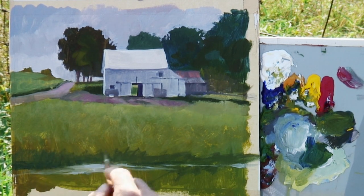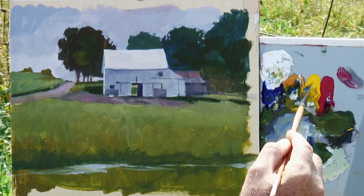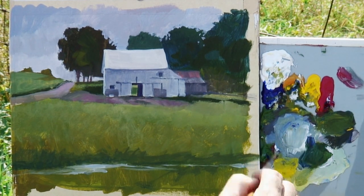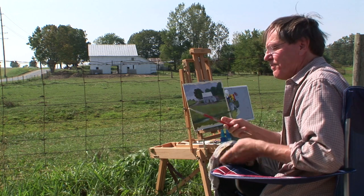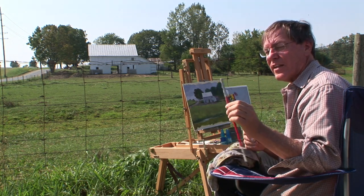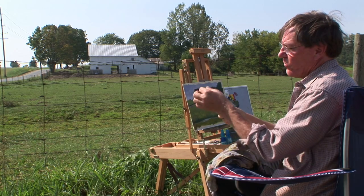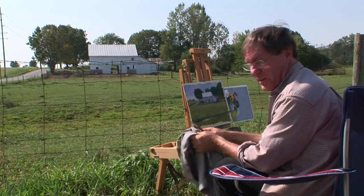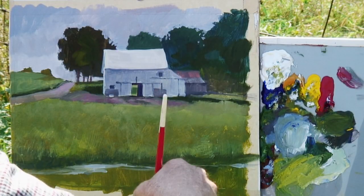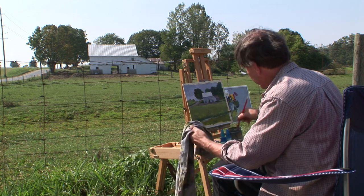And since it's there, I think I would like to have it in the painting. See, this is what happens. Even if I wipe the brush off and set it down, sometimes I just don't get all the paint off of it, and then it dries out in a matter of minutes. The way to bring that back to life is to wash out the brush in some alcohol.